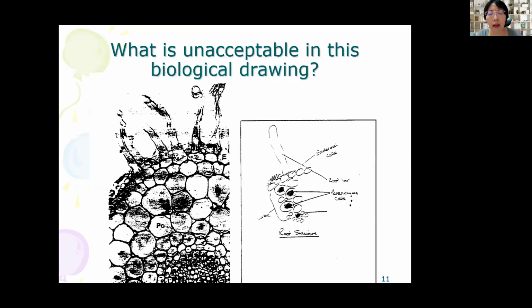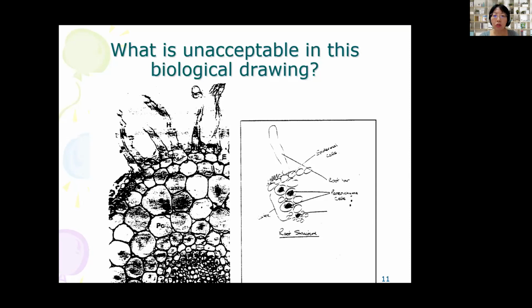Okay, now this is a sample of a student's drawing. Can you identify the mistake in this drawing or not? Type one mistake that you can identify in this drawing. Can each of you type one mistake that you can see in this drawing? So Adrian said there's shading, so there shouldn't be shading. And you see these 2 label lines cross each other, so it makes the drawing very messy. Yes, the label lines cross.